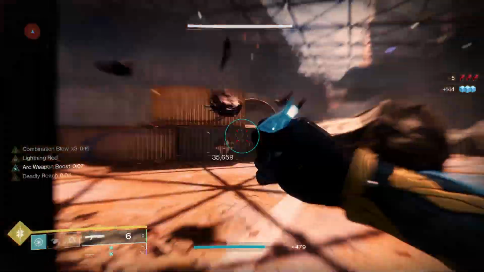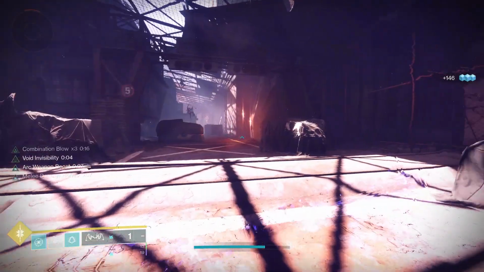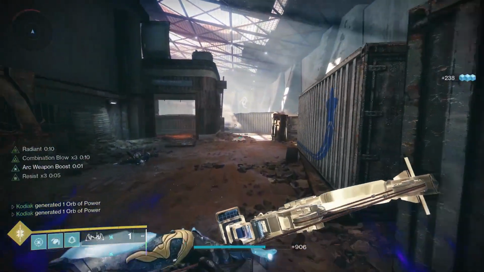And again, these melees also give us health regen, shield regen, and invisibility all the way up to potentially 15 seconds. Yeah, you can already see some of the synergy with this build and why it's one of my favorite in all of Arc builds in the entire game. Our next mod is the seasonal mod, Radiant Orbs.